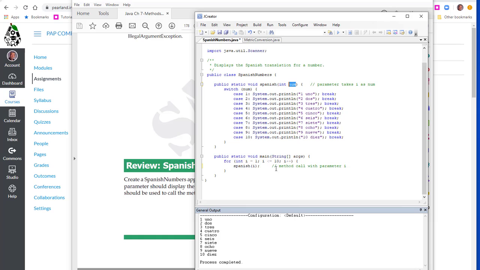Well, this loop you should easily recognize is going to count from 1 to 10 at this point. Each time it counts, it increments the counter. It calls up to the method. The method uses case 1 or 2 or 3, whatever, and it prints out each of the lines that are in this program.